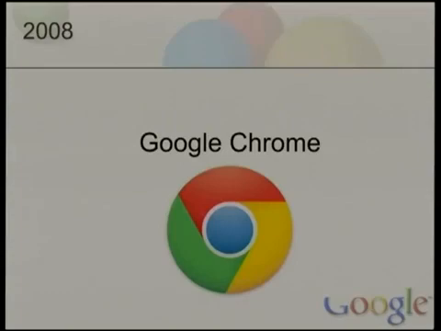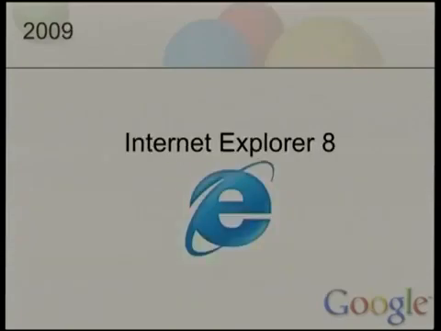Okay, we're up to Google Chrome. So at this point, we've got four major browsers. Google Chrome takes off pretty damn fast, as I'm sure most of you know. So there's Chrome, Firefox, which is rapidly gaining ground on Internet Explorer, and Internet Explorer is slowly dipping as people realize that, hang on, they really haven't done much in the last few years, and why don't they have tabbed browsing and all of this stuff? And Internet Explorer 8 comes along.